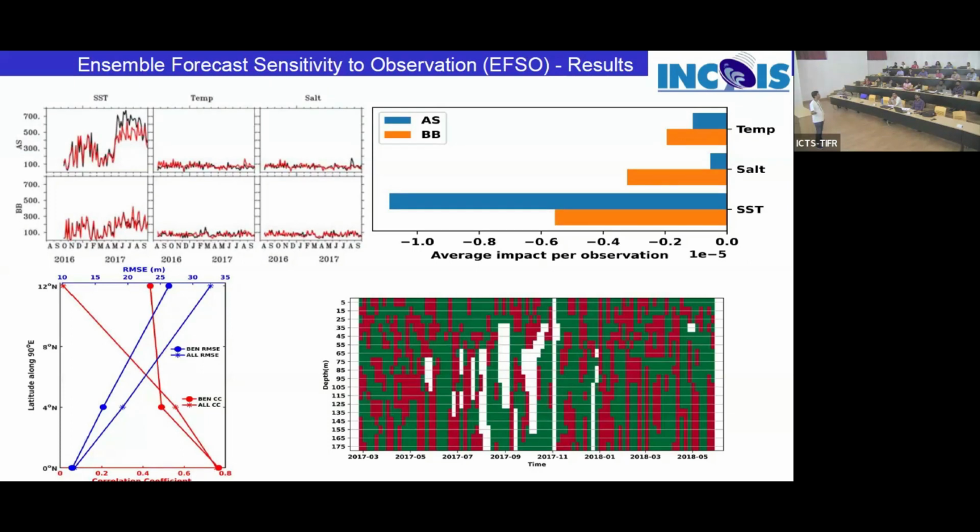On each day I am evaluating whether the observation at 5 meter is beneficial or not. If it is green, it is beneficial. So what is it saying? From the initial period, during March, it is beneficial. Then it turned red, which is detrimental. Then again it became beneficial, like that.